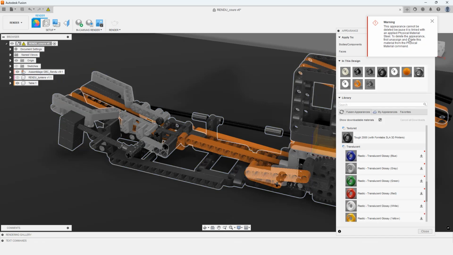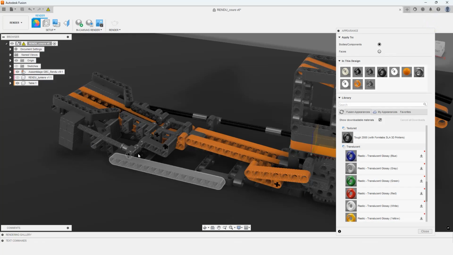I ignore this warning. It says I am changing the physical material and it can't handle it. But actually, it handles it very well. As you can see, my materials have much less reflection and have probably taken on a gray color. However, I noticed that there is a bar that should be black, which was also modified along with the rest of the selection. No worries, I can take my black plastic and drag it into it.